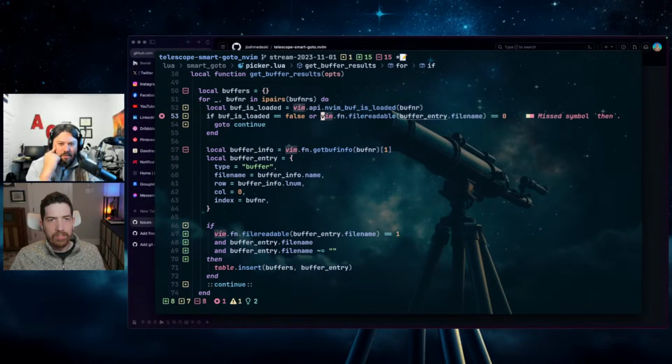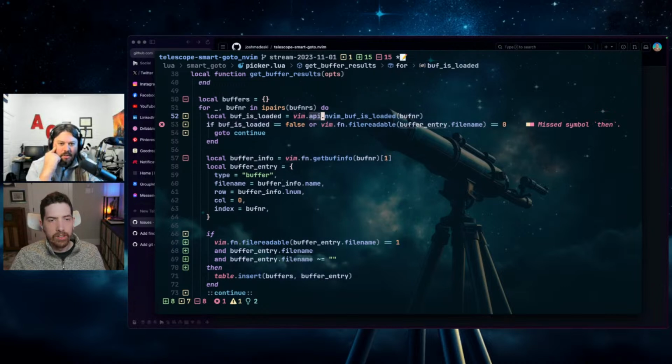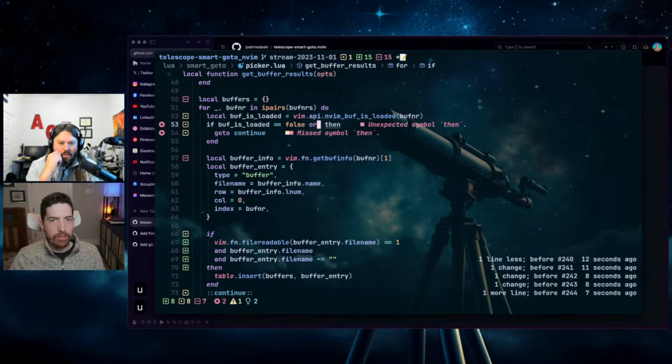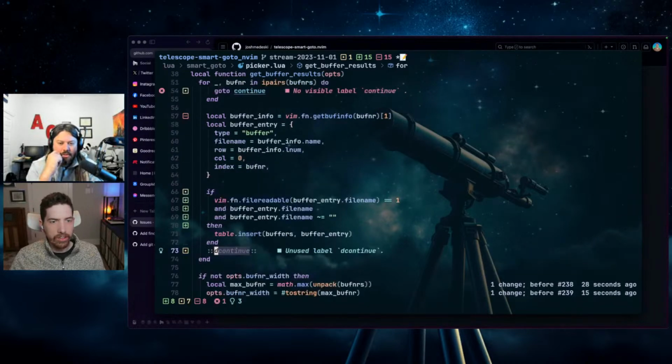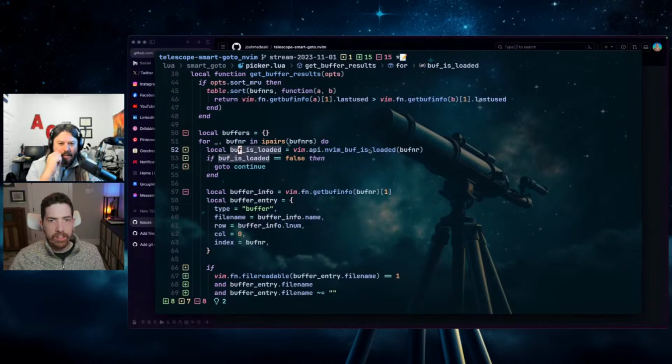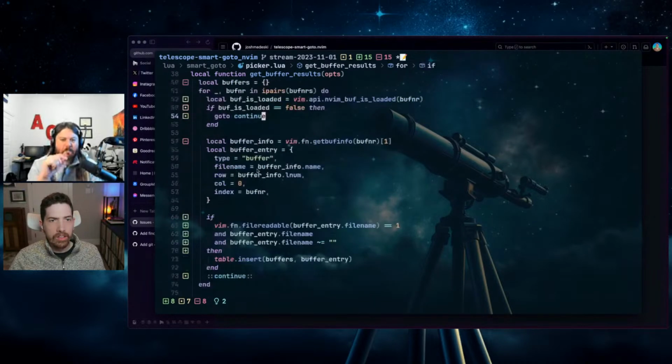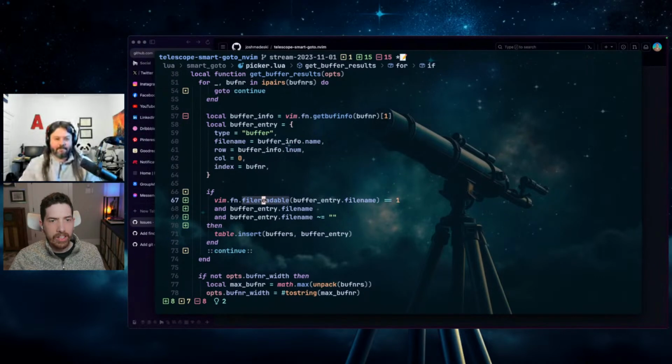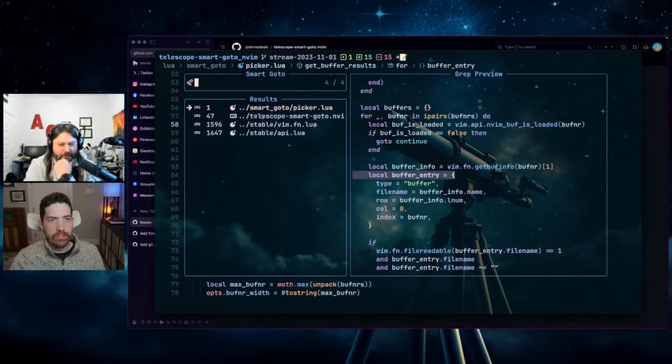Buff entry comes later. Okay, I guess I'll keep the order. I was just thinking I can consolidate all this logic and just do less. No, I like the combination of is it loaded and is it a readable file? And we should be able to kill the two buff entry things, right?